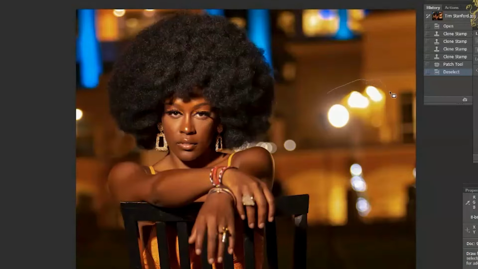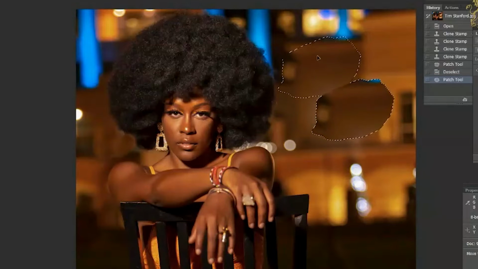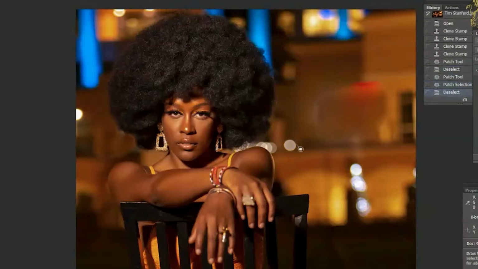Let's go up here. Let's try the patch tool. It may not work. Patch tool is kind of funny. Sometimes it works and sometimes it doesn't. Okay. Now you've got a little bit of line here and there, so you just want to patch tool around a large enough section that it fades into the background.